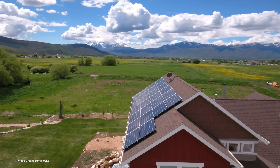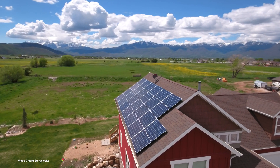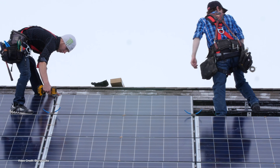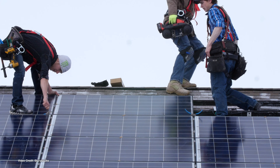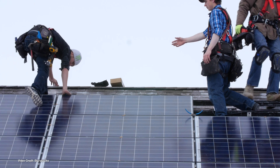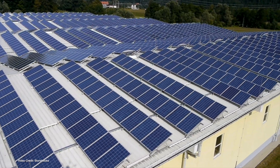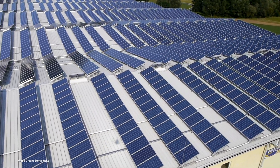As the price of energy continues to soar, there's a massive increase in interest in solar panels around the world, with some installation companies finding themselves booked out months ahead as people rush to generate power on the roofs of their homes. The U.S. is no different, and with the federal tax credit for solar panels due to drop from 26% this year to 22% next before disappearing completely, the rush is on to panel up. But a tariff on Chinese imported electronics is threatening the cost analysis of going solar, as many panels are imported from China or use Chinese components. To tackle that challenge, President Joe Biden has just announced the U.S. will waive all import tariffs for two years on all solar panels made in Southeast Asia.